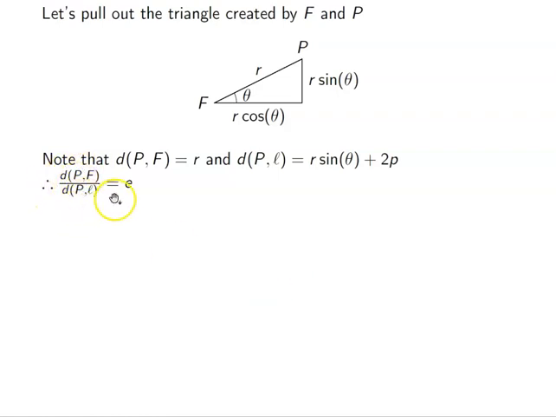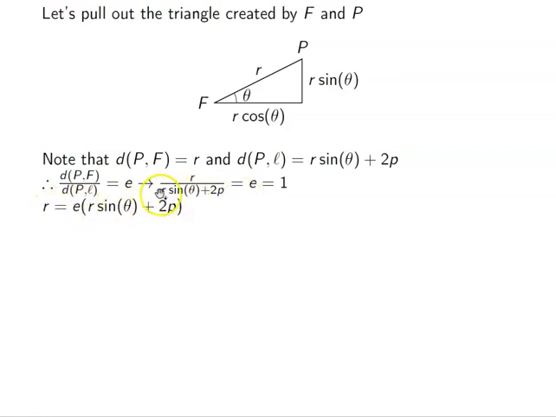So our ratio, that equals E, which in our case equals 1 for a parabola, can be manipulated so that it looks like r for the distance from P to F, over the distance from P to L, which is r sine theta plus 2p. And that's going to equal my eccentricity, which is 1 in this case. But here, we're going to keep working so that we can find this polar form. So remember, for the polar form, we want r to be isolated. Okay, so we need to move some stuff around. We know that E is 1, but we're going to keep it generalized and see if that tells us some stuff about the other types of conics in polar coordinates.